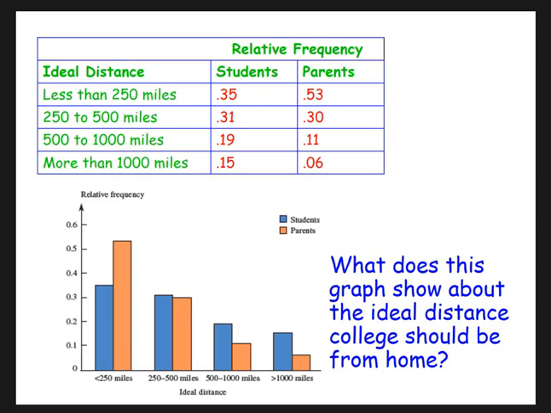So then we construct the double bar graph. And notice there's a key here. The blue represents the students' response, red is the parents'. And because we did the relative frequencies, this is an accurate comparison of the percent of each. The only way that we can get away with using raw frequencies is if the total number from each category were exactly the same. If they interviewed exactly the same number of parents as they did students, then we could do just raw frequency. That's the only way that works. Otherwise, we have to use relative frequency.